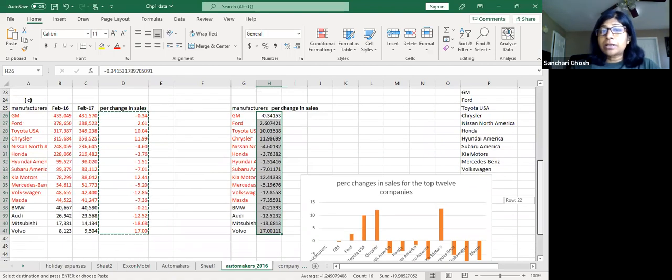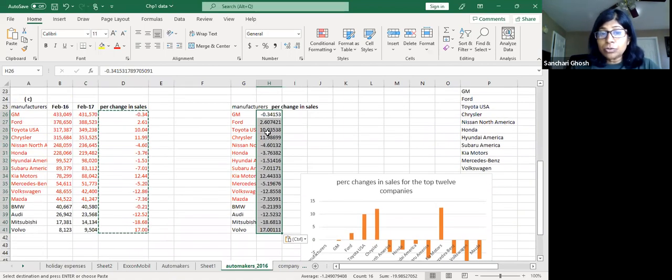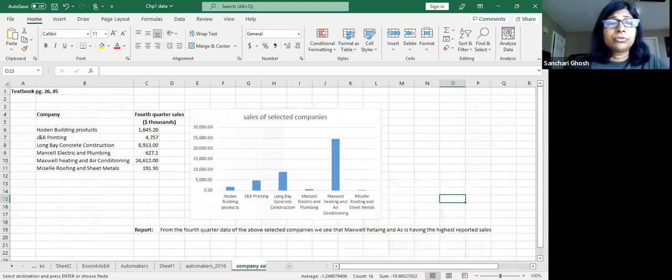So what are the car companies that actually increased? Only Toyota, Chrysler, and Ford out here, and Kia Motors, whereas the others, Volvo also increased, whereas the rest of these car automakers, 14 to 15, the rest just have a negative percentage, meaning a decrease in sales. Again, using a bar graph to do that.